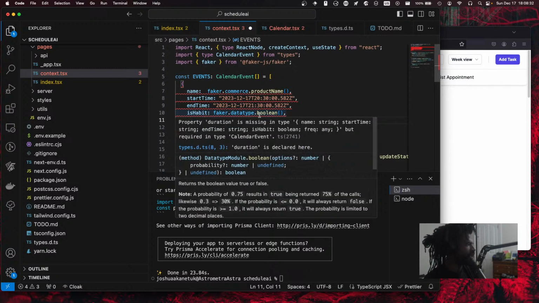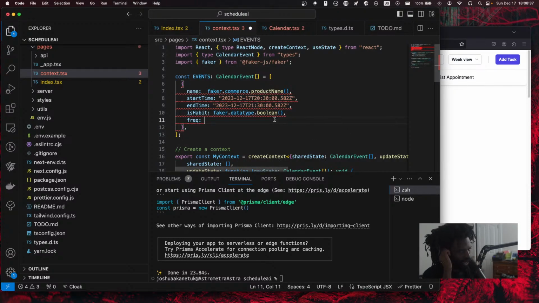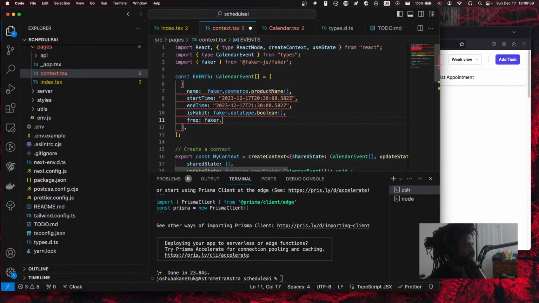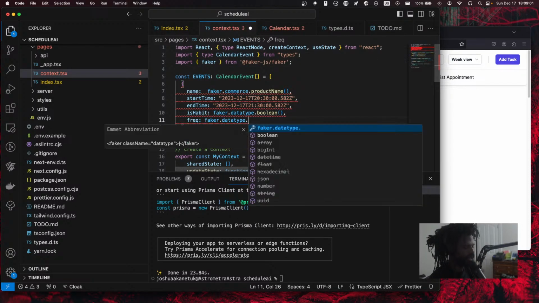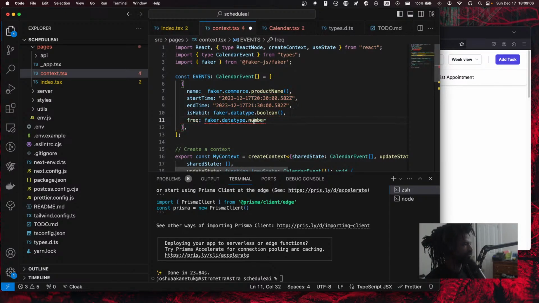Wait, can you connect these two? It reminds me of Zod a little bit, where you can use the context. We'll just say frequency is a random number. Faker data type number. It says it's deprecated.